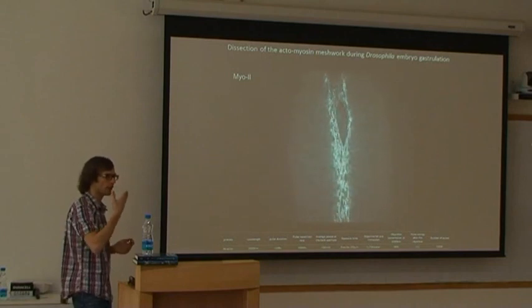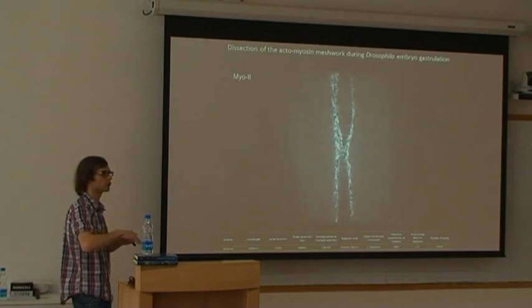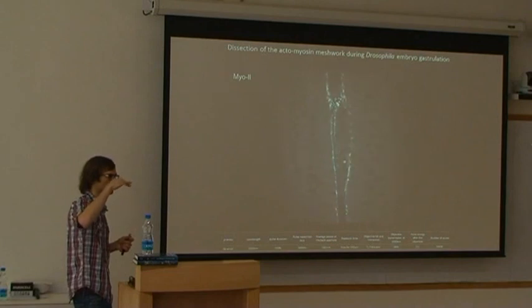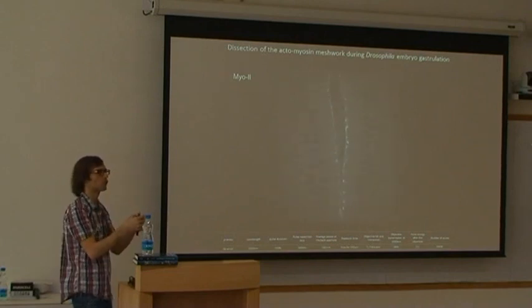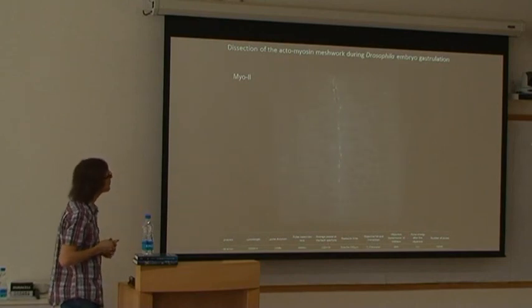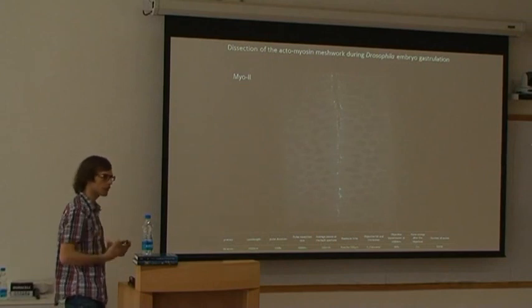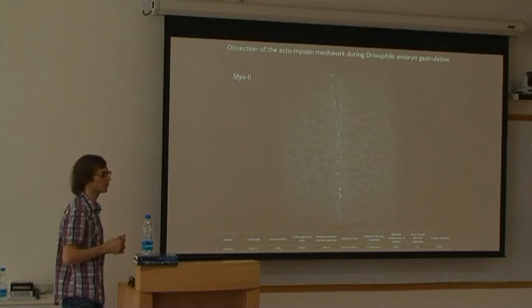So as you can see, I can cut the meshwork. The cells do not explode. What they do, in fact, is start to enlarge. Normally these cells are apically constricted and start to go down, but instead they start to pop up. So they are no more constricted apically, but they enlarge. What you can see with this experiment is that this process is quite robust, because even despite the cuts, I cannot cut all the meshwork. I can cut a great part of it, but the process is still going on.